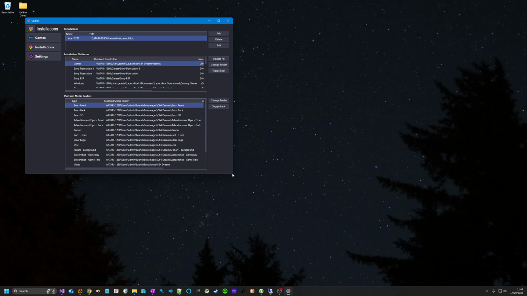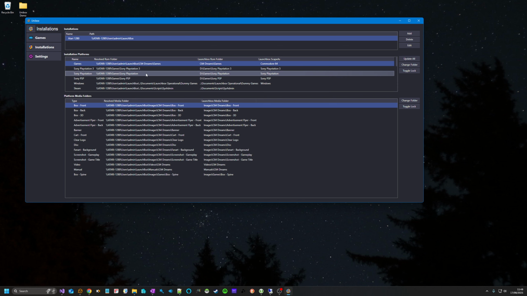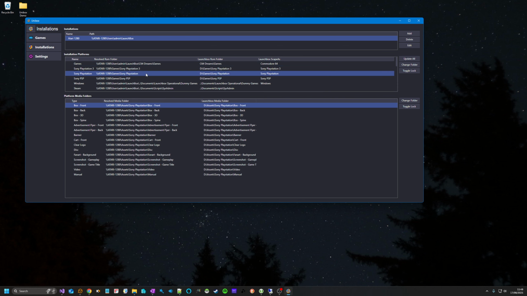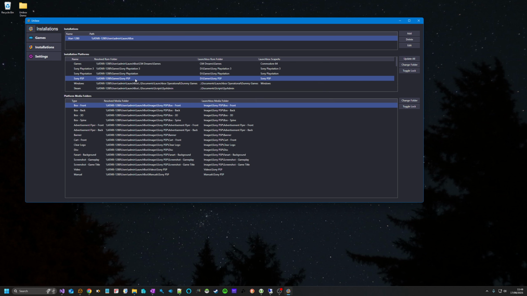So now if we click the installation, you'll see this is the folder that it's going to use for any operations. So let's say we wanted to upload a Sony PlayStation game. We choose it in this application. It would upload it to this path here. Same for assets paths. It just maps this onto this. So you can check through that and see if they're all okay. You can change the paths manually.